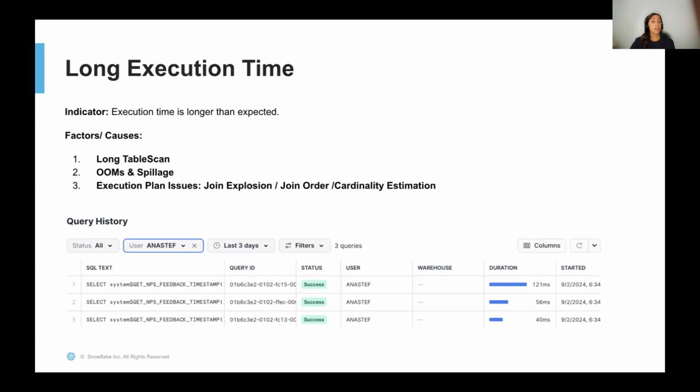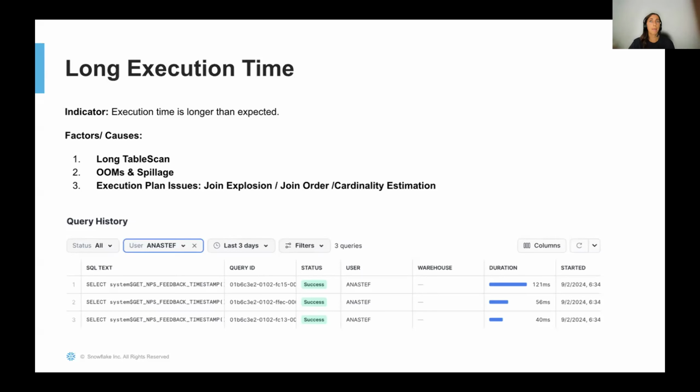And then third point is around the execution plan issues. And these comprehend different things. So we can find the join explosions, the join order, and the cardinality estimations. So what are they essentially?